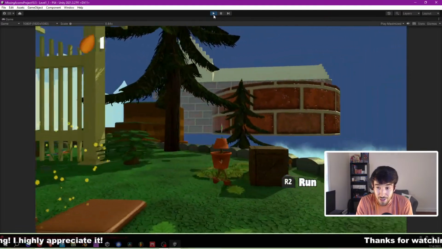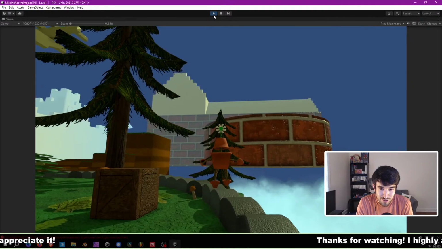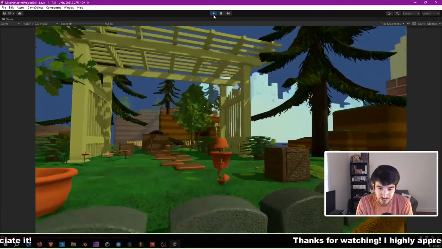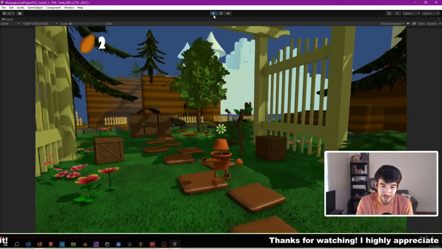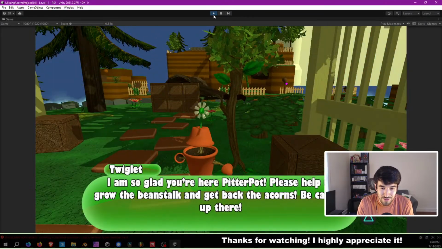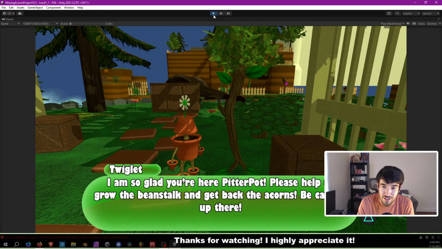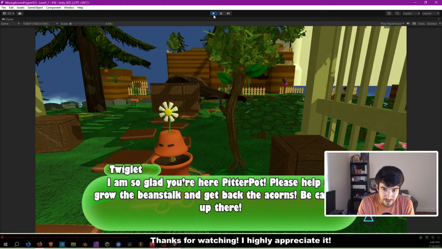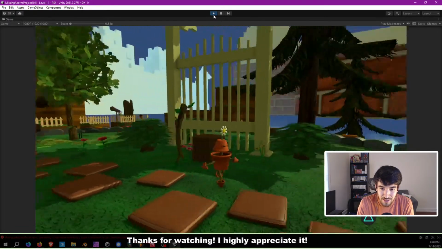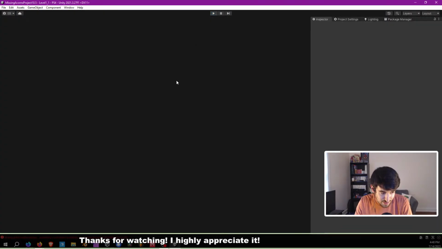That was hilarious. We forgot to do our import settings, so there was no collider, and we just fell all the way through all the floors, hit the kill volume, and popped back out over here at the start of the level. We still got some of Pitterpot 1's level here. We can talk to Twiglet. I love doing this. I was the one who did those animations, actually, and getting the blinking of the eyes to work was pretty fun. So anyways, let's go ahead and go back and fix that.